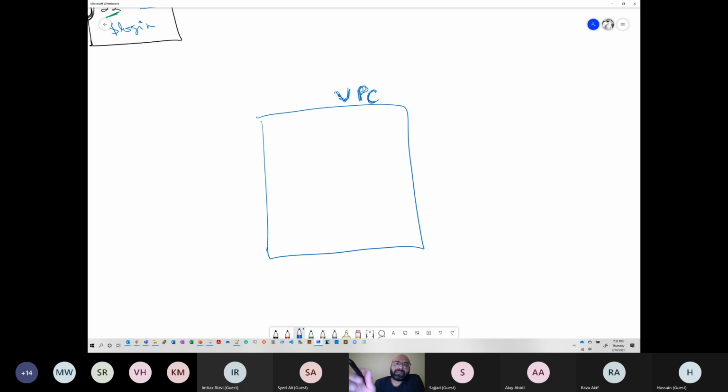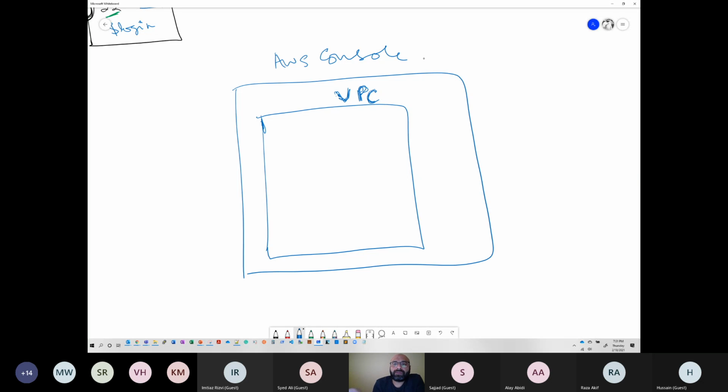Inside the VPC boundary, let's say this is your AWS console, and you have this availability zone. If you remember, we discussed the availability zone. Inside the availability zone we have one VPC, and inside the VPC, let's say I have a Linux instance running, listening on the SSH port, which is port 22.